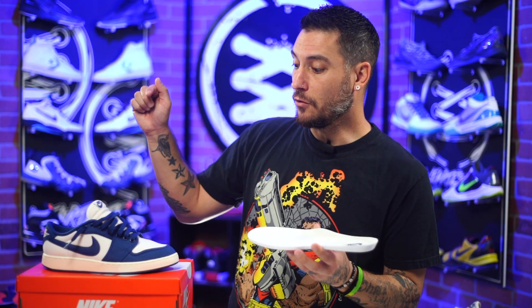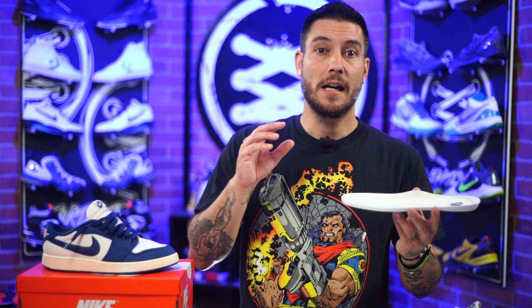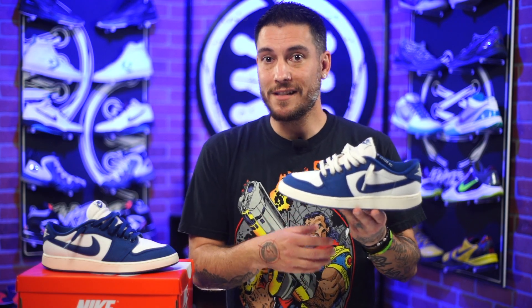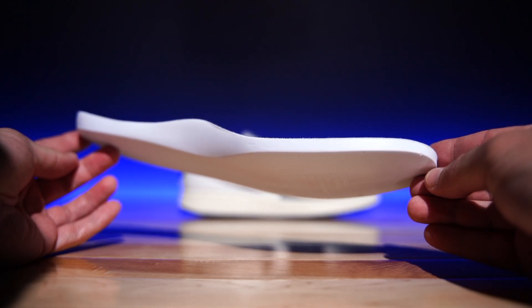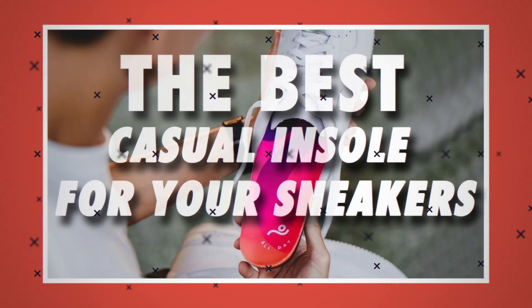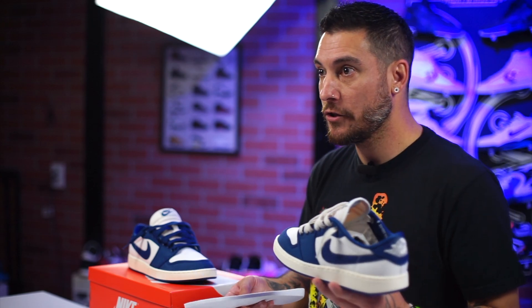It's definitely not an EVA, air unit, zoom unit, ortholight, or polyurethane cushioning system. Speaking of polyurethane — this is the insole, and it's real polyurethane. This guy is hella thick, nicely sculpted and molded — it's beautiful and super comfortable, especially the more you wear them. It might be a little stiff at first because polyurethane is naturally more dense than EVA, but once you start wearing it and break in that foam, these are some of my favorite insoles Jordan puts in its products. You'll only find them in the AJKOs, the Air Jordan 1s, and the Airship PEs — all three fantastic models. That polyurethane insole really comes in and saves the day.